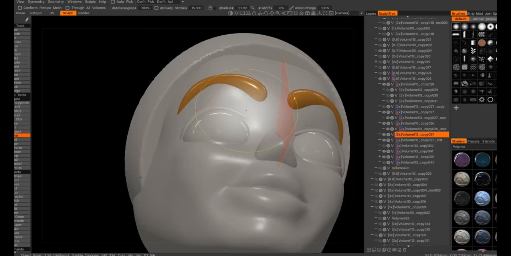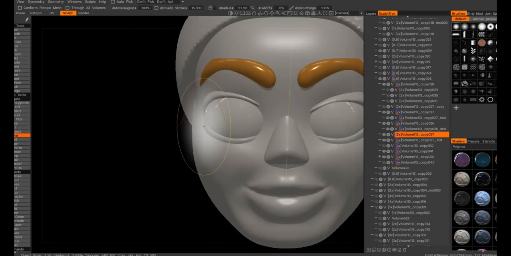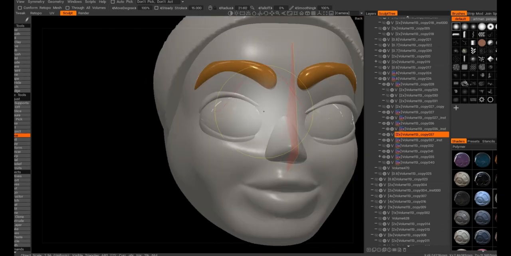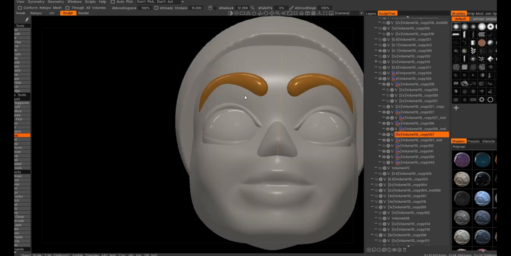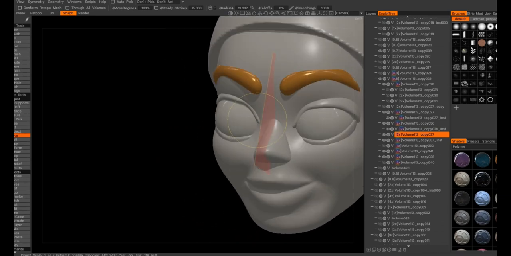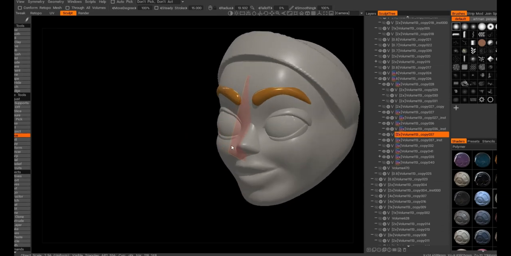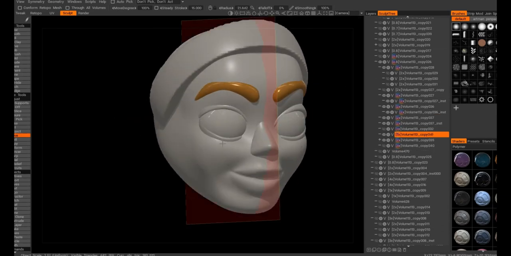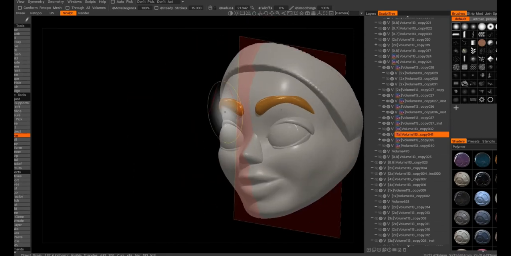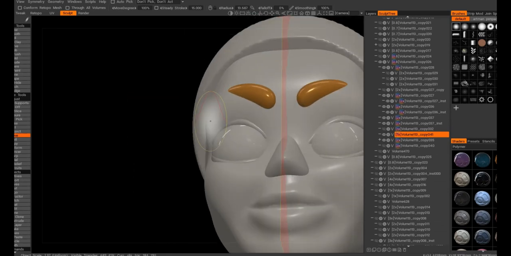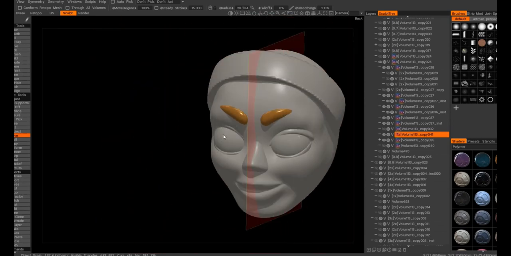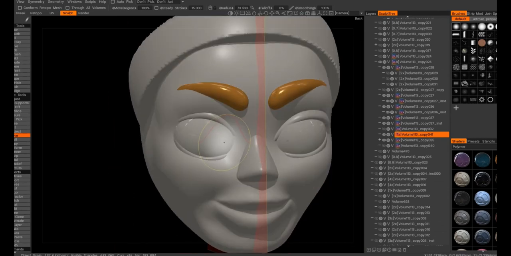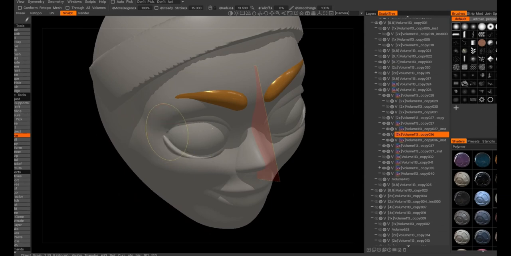So I use the pose tool to move the eyebrows. There was a little jump ahead. So I combined the lips with the head, and hid, I guess, the top part of the helmet. And yeah, it's still looking pretty awful at the moment. It's an alien from outer space.